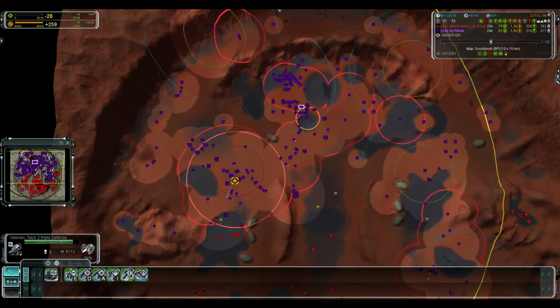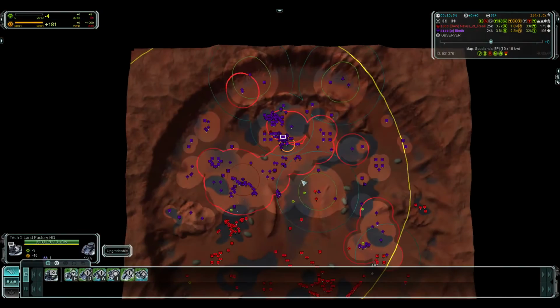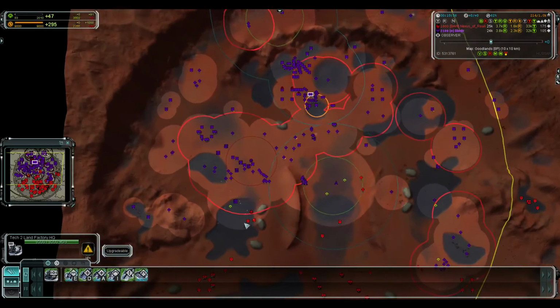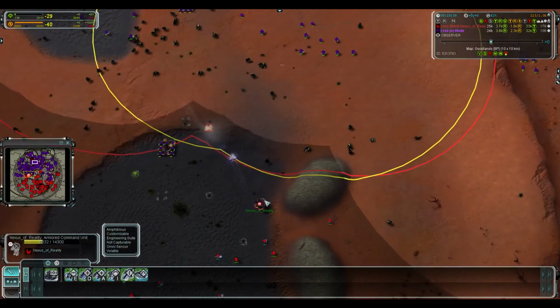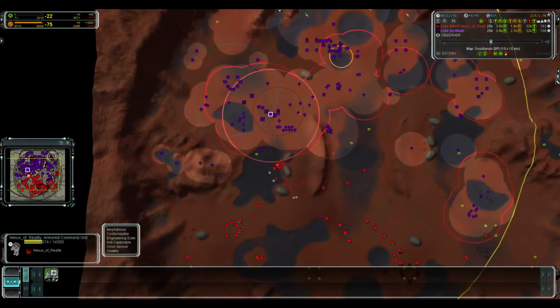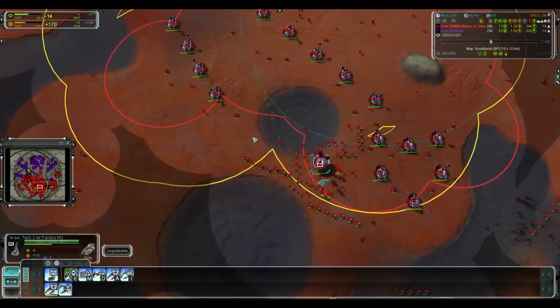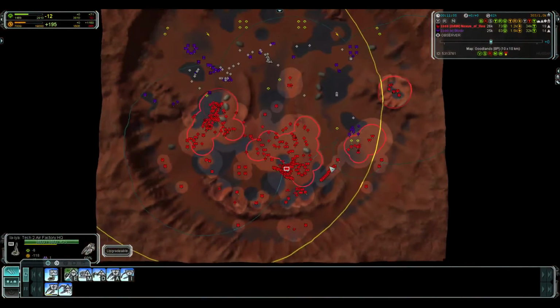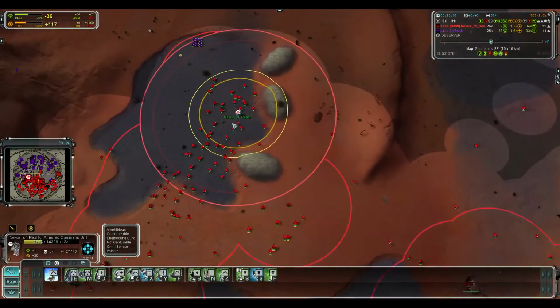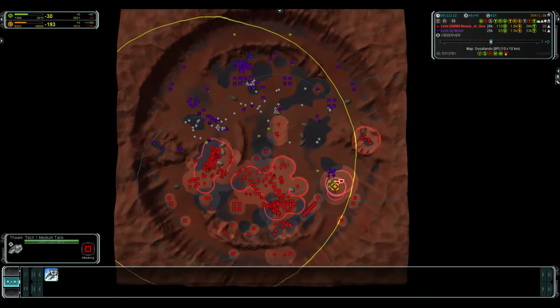blodir is deciding not to rush T3, which is a good decision in this case, because Nexus is just all in. Actually, he's standing in range of this PD, and he's taking a lot of damage. He doesn't have any T2 PGen or anything, so we're not going to see him get back that HP anytime soon with some nanocom. He just doesn't have the power for it.